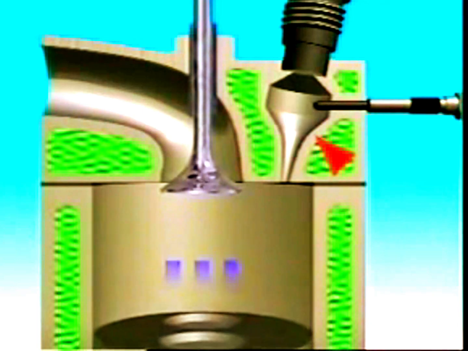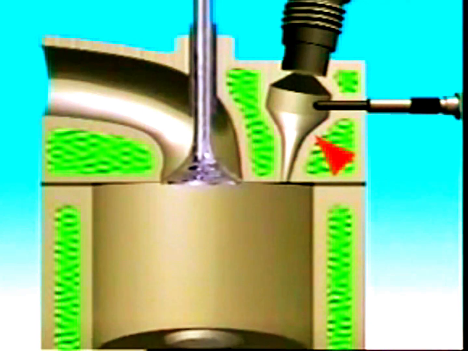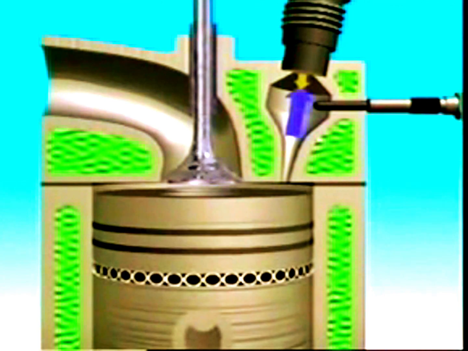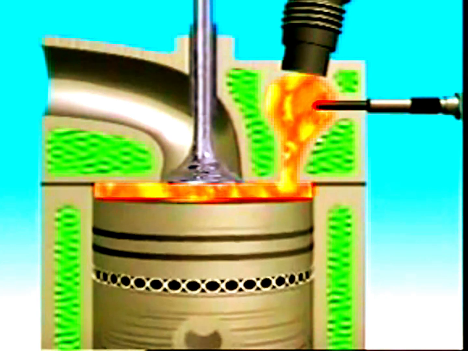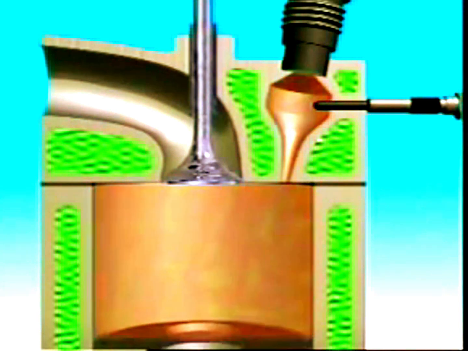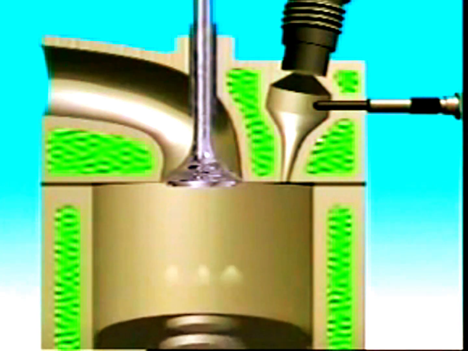This pre-combustion chamber is screwed into the cylinder head. The injector is mounted in the upper end. Injection occurs near the top of the compression stroke. Only part of the fuel is burned in the pre-combustion chamber because of the limited amount of air there. The high rise in pressure forces burning fuel into the main chamber. This happens very rapidly, which helps make more efficient combustion.